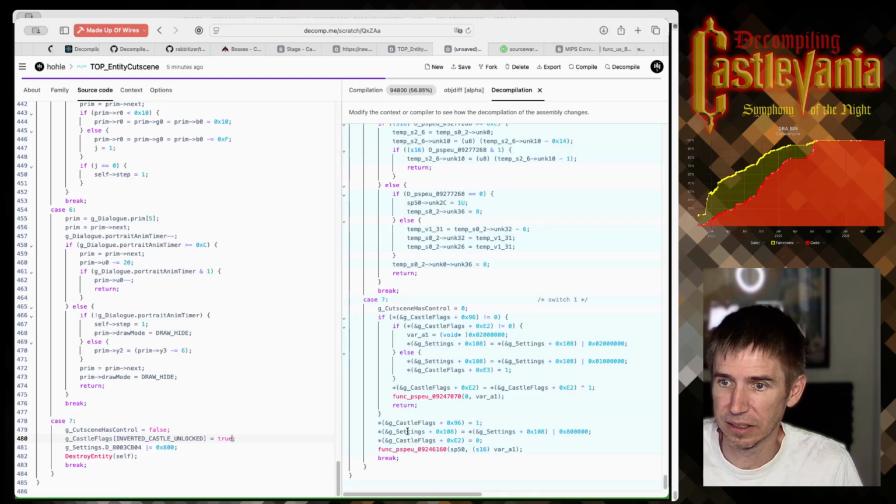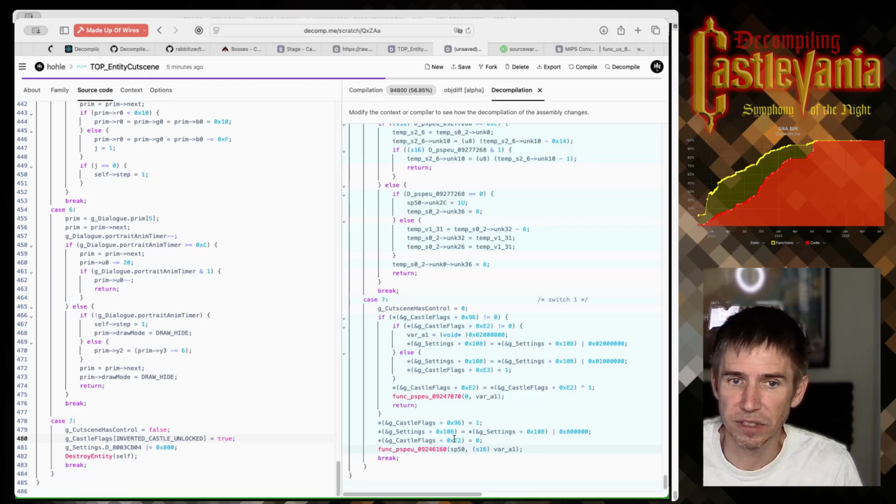Settings. So this is interesting. The setting appears to be different, shifted over by 4 bytes from the PlayStation version. And then we're setting one more castle flag, which may be happening.